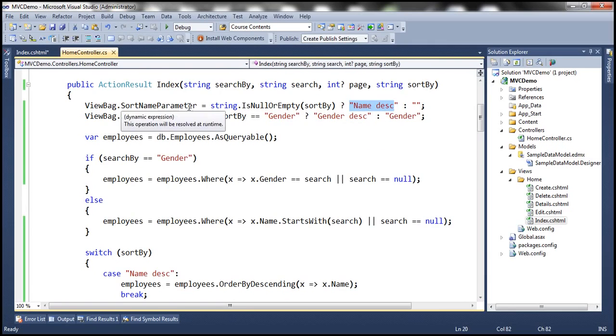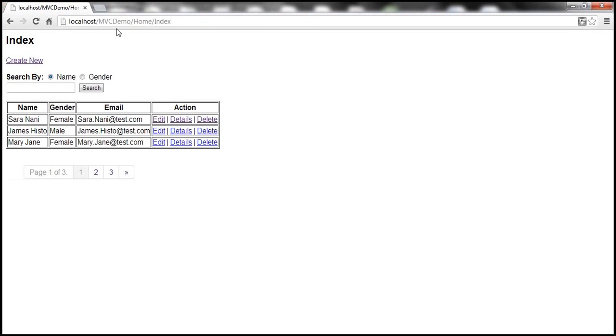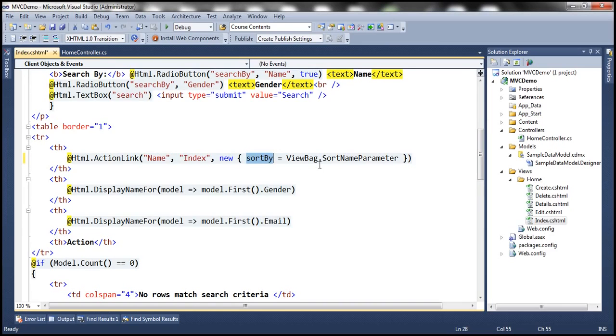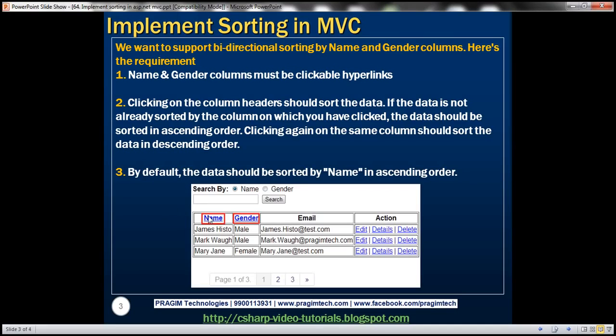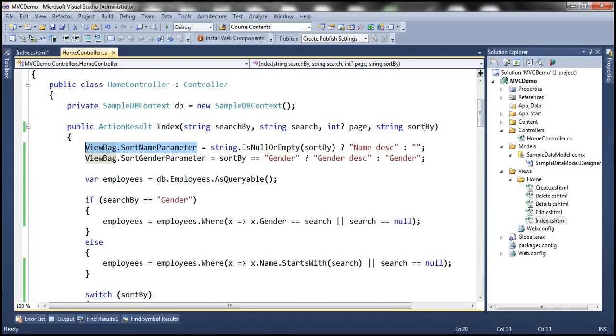So within this sort name parameter, we will have name descending. So that is what will be passed into the sort by parameter. So it will be name descending. So the link that it is going to generate will have something like, navigate to MVC demo /home/index question mark sort by is equal to name descending. So when we click on that link, what is going to happen? Name descending will be passed as the value for the sort by parameter.